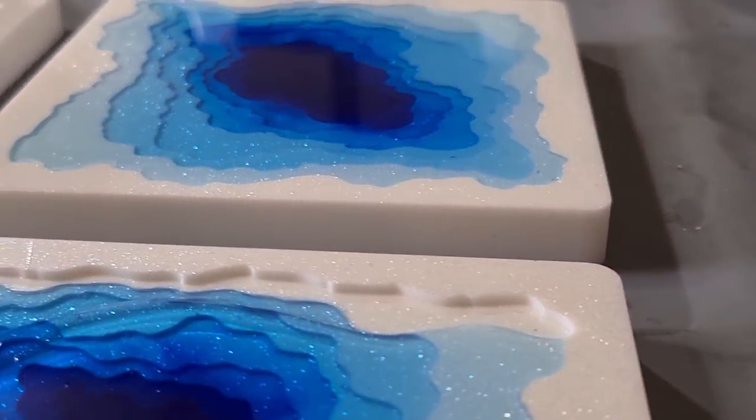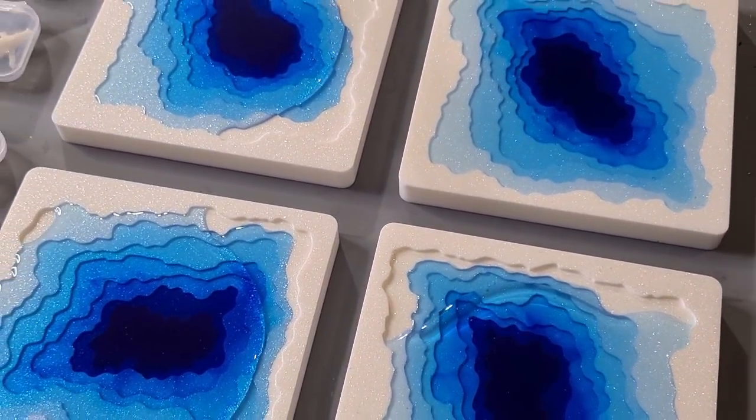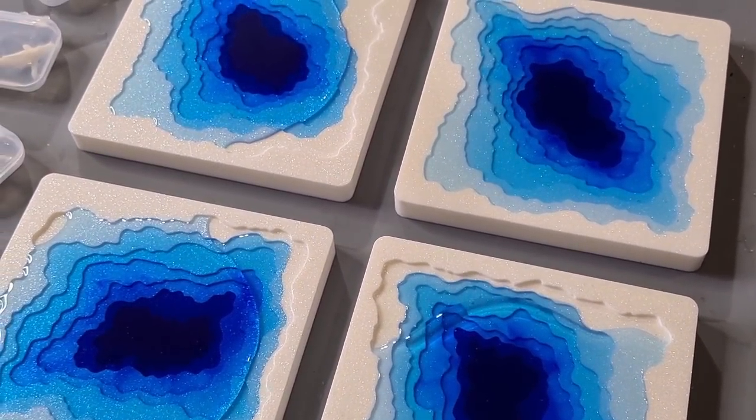So that's it there. All right, I'm going to do the others. I'm going to spread them out real quick. And then I'll see you tomorrow for the clear coat.